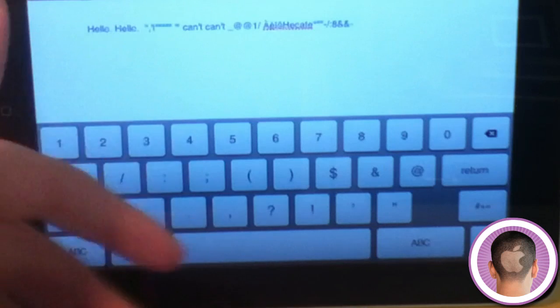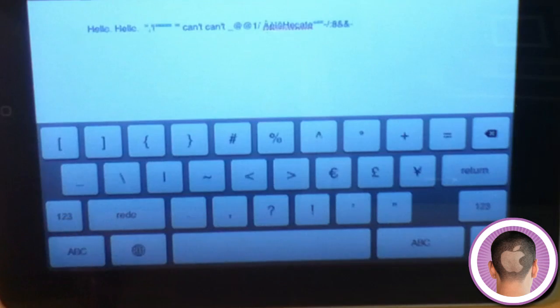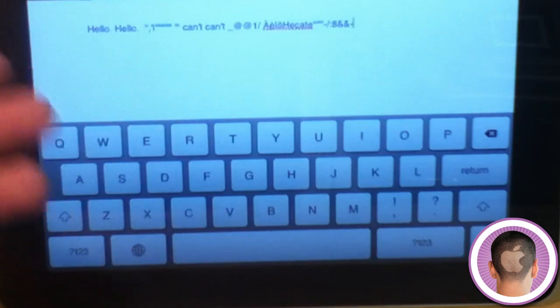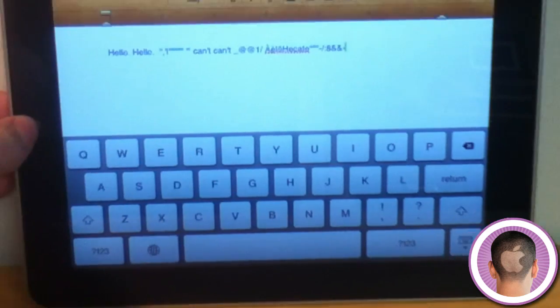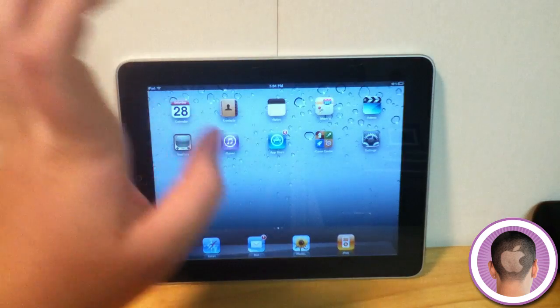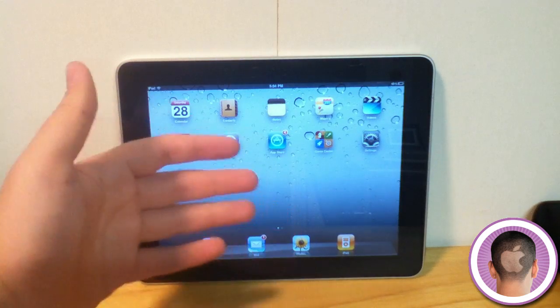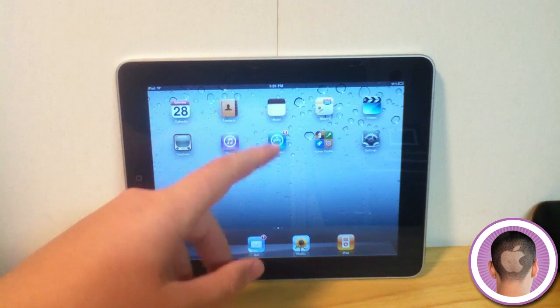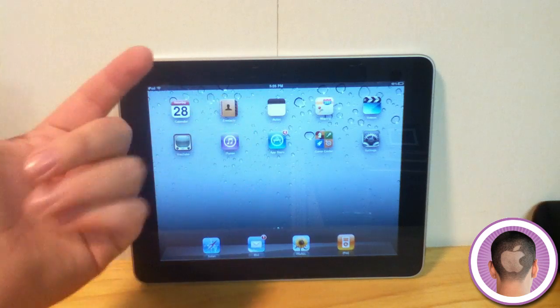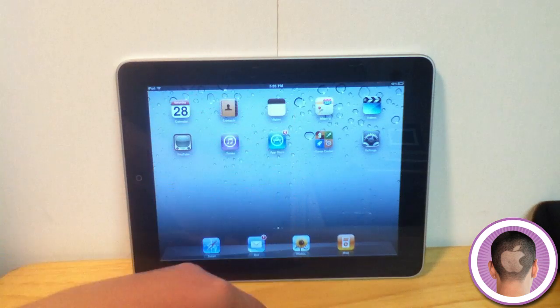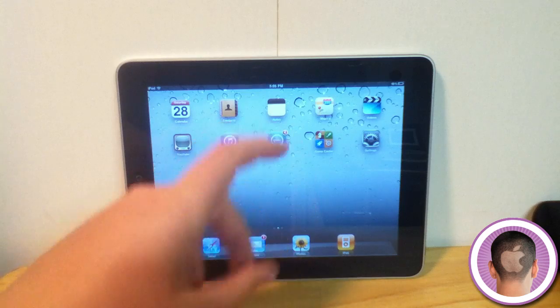And these are symbols that you'd normally have to go into your third keyboard to find, and a lot of them are listed here. It's just shortcuts and an easier way to navigate on your keyboard with the iPad. It can save you a lot of time when you're typing if you know what you're doing. So those are some iPad keyboard shortcuts that can make your typing faster, more efficient, and quite a bit easier once you know what to do.